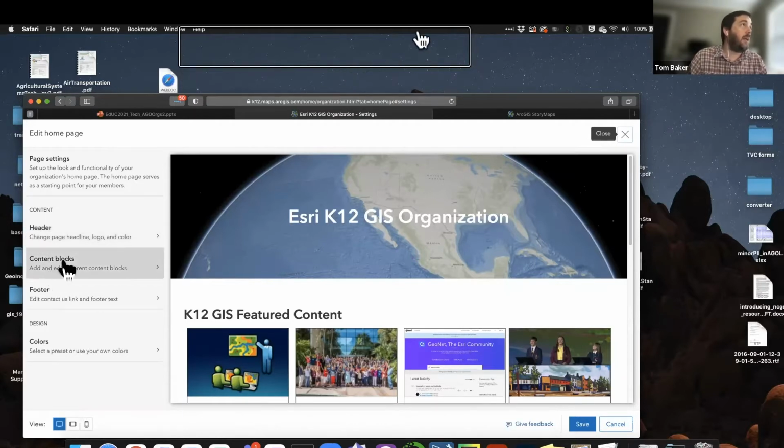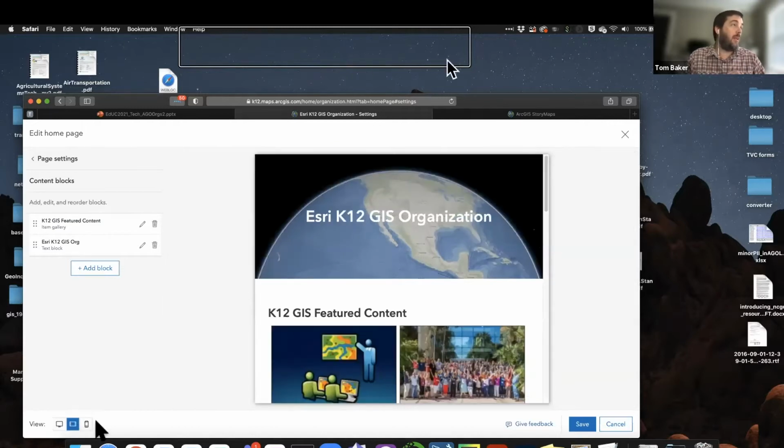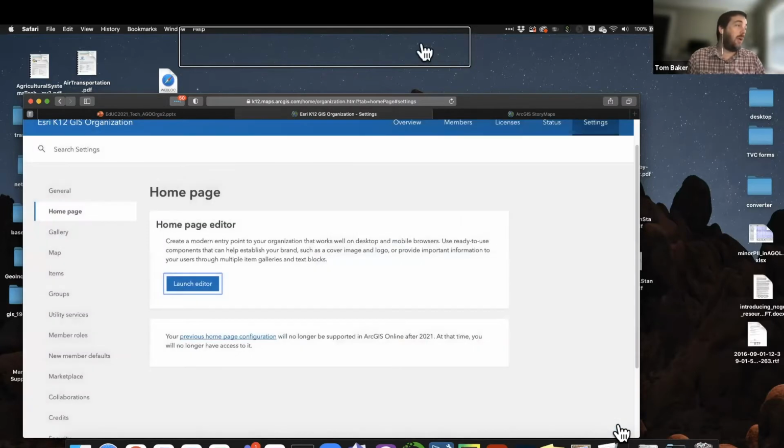We can modify the header, we can customize the content blocks, and I said I wasn't going to do that, and I just went and did it. We can also modify the footer. We can also even preview what our page looks like depending on the type of browser, type of device rather, that we're using or expect to use most commonly. So this new homepage editor is very cool and certainly worth a deeper dive in thinking about how to organize content for your kids.